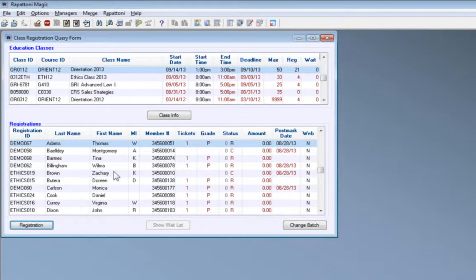It's as simple as that. If there was money involved in that registration, the member would be prompted how they want to deal with that cost that they paid for, and we'll cover that in our review. That was really easy. Let's do another one. Yeah, let's do another one in case you missed that first one.